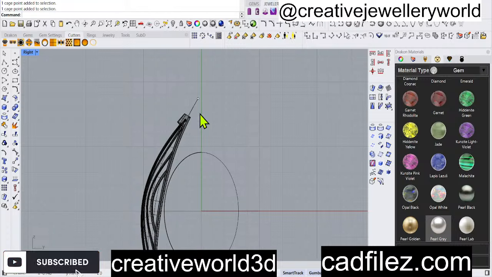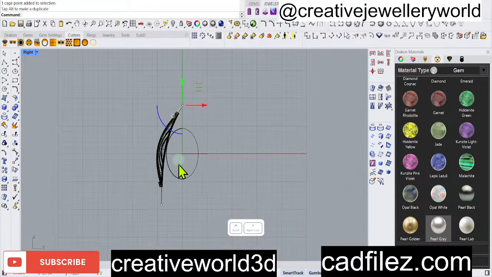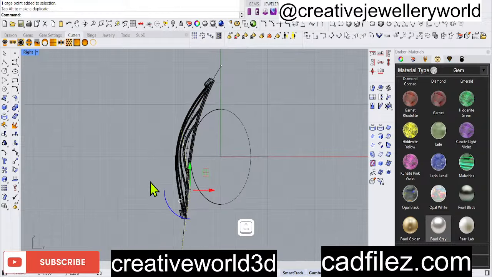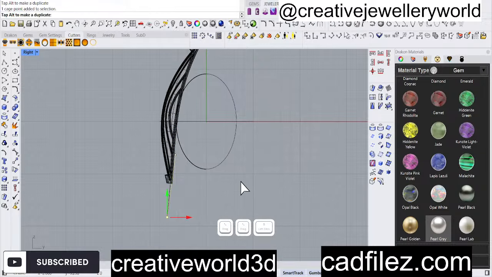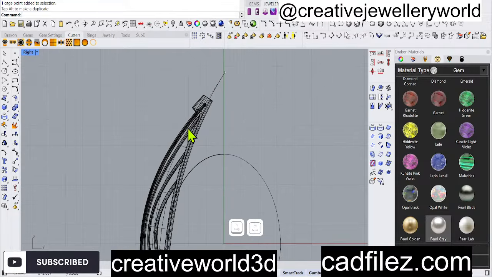Control defines the shape of the object we are editing, we are manipulating. So it's called control. See, if I move this point, the object is adjusting to that shape. That's why it's called control. That is the control, and this is the control. This is the controlling line, and this is being controlled.